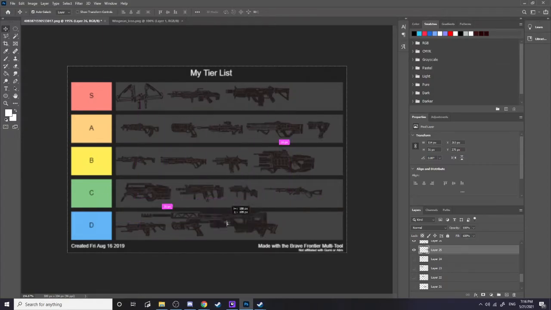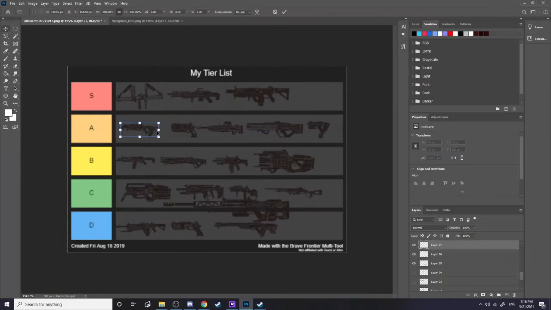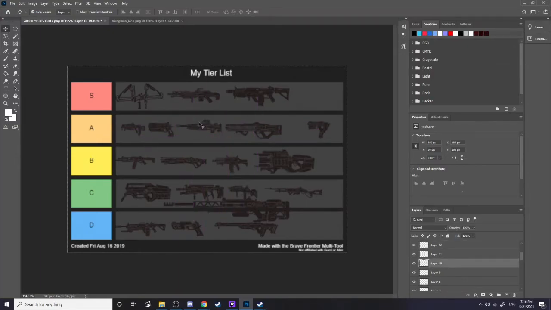Alright, we have the Sentinel, arguably the best sniper on the list. I'm going to put it in A tier because of that new attachment it just got, and it does so much headshot damage, and then you can amplify all of the damage with the shield cells. So it's an amazing gun that deserves A tier. Not quite as good as this one, but pretty damn close.